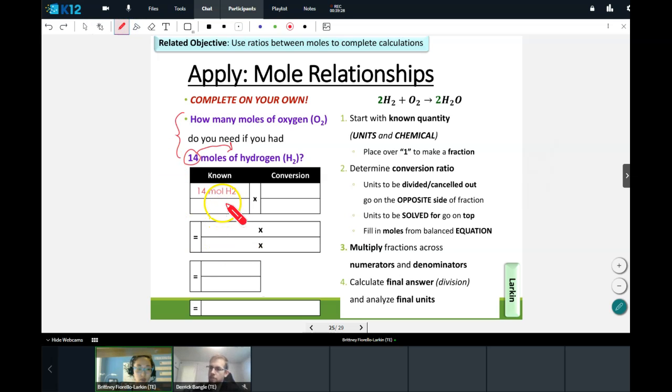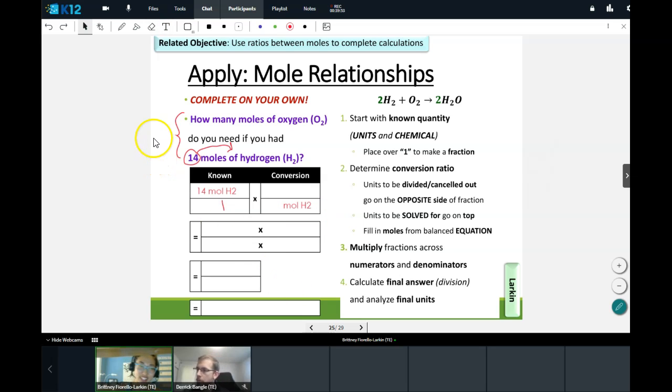Yeah, because anything over 1 is still itself, but now it's in fraction form, which makes stoichiometry a little bit easier. In the next step, I have moles of H2 on top here. So in the next step to get rid of it, which side is the opposite, top or bottom? Where do those units need to go in the next step? You'll notice this gets very, very repetitive. Yeah, it goes on the bottom, exactly.